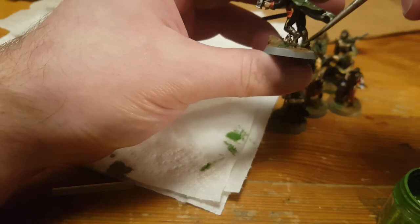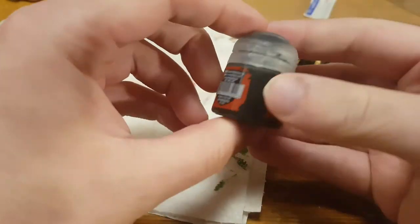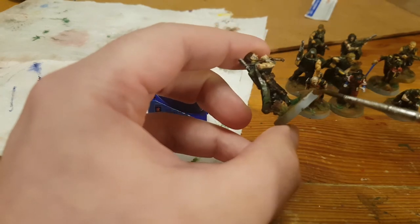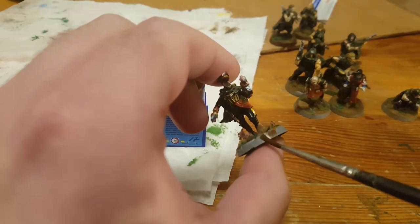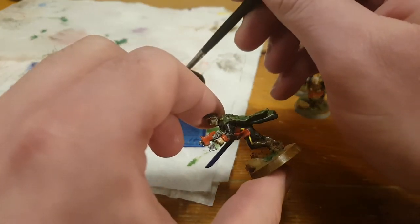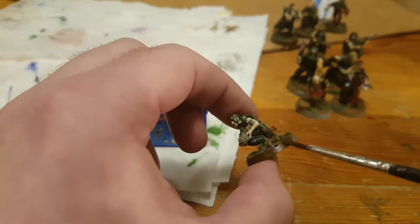While I could deliberate over the grass and the flowers for the rest of time, I think I should move on to finishing off the base rim. By black base rim I mean literally any colour that isn't black, because I hate black base rims — they look nasty. As these are muddy bases, having a dark brown base rim makes much more sense and fits with the theme of the characters and the bases. And so, there we go — all ten of them, based and ready for the battlefield. Not that they'll probably ever see a battlefield — these will be going on the shelf, admired from afar.